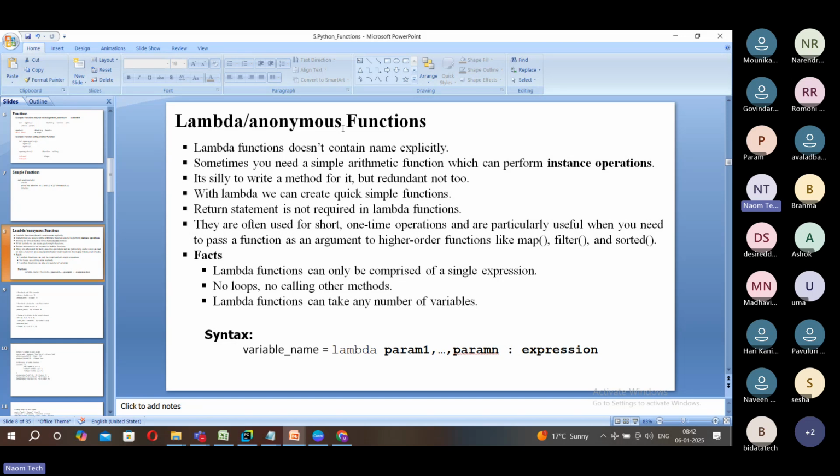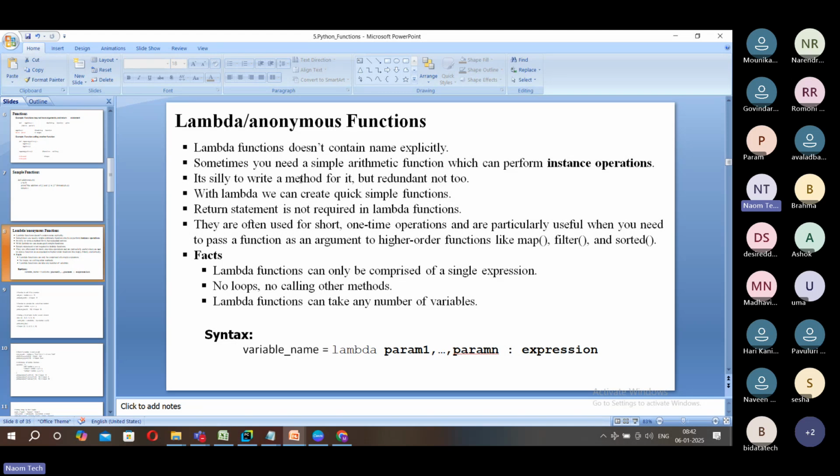Even there, people use a lot of lambdas with higher order functions like the map function, filter function, and reduce function. In all these functions, when you work with your PySpark coding, you definitely use a lot of lambda functions, or anonymous functions, in the code.